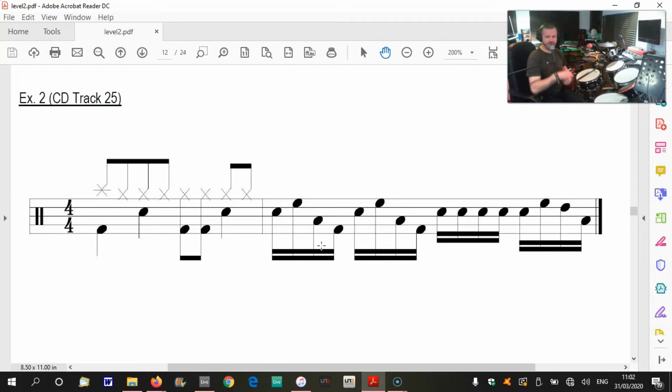If you remember those numbers and count those numbers, rather than counting your 1-yander, 2-yander, count slightly differently. We'll count 1, 2, 3, 4, 1, 2, 3, 4, 1, 2, 3, 4, 5, 1, 2, 3. That's going to give us our 16 notes, but it's easier to remember those chunks. And really, if you're playing a fill like this in a song, you wouldn't want to try and sight read it because there's just too many notes to read at that speed. So it's a case of working out what you're going to play, memorizing it using those numbers and breaking it up into little chunks, and then you can just do it from memory.